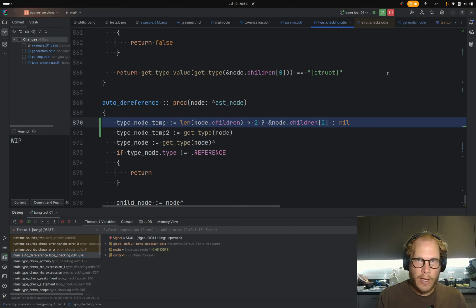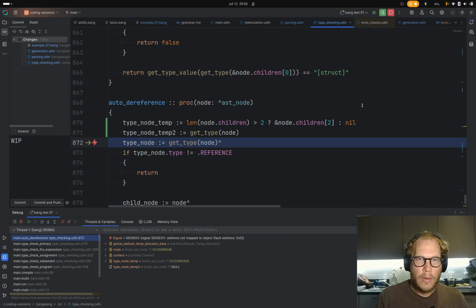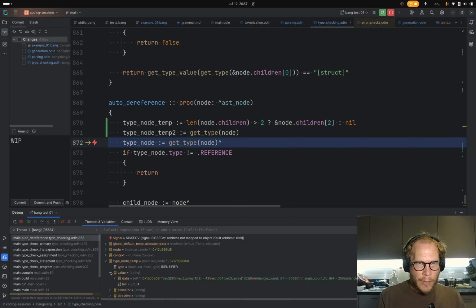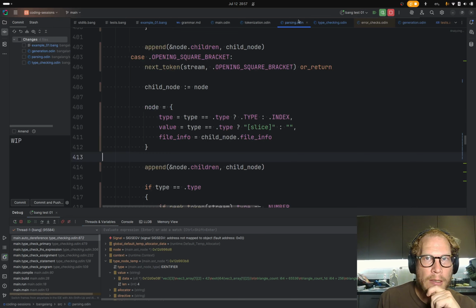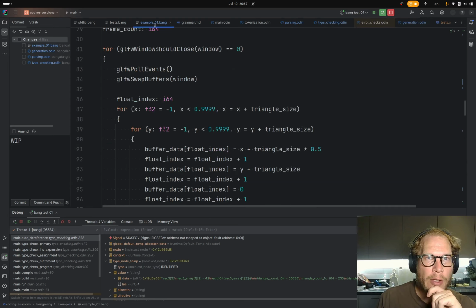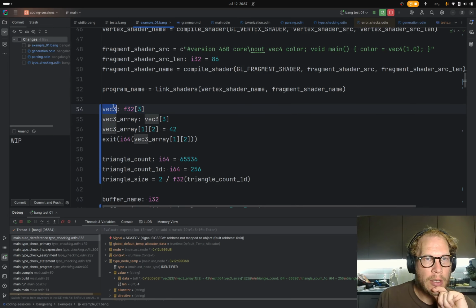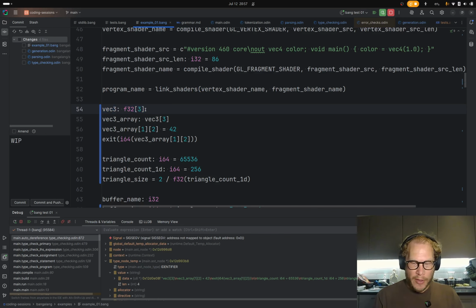Oh, that's the 3rd one, actually. Okay. So the 3rd one apparently is an identifier, vec3. Because vec3 has only just been declared here. Oh, because it should be like this. It should be a type alias. That's the problem.